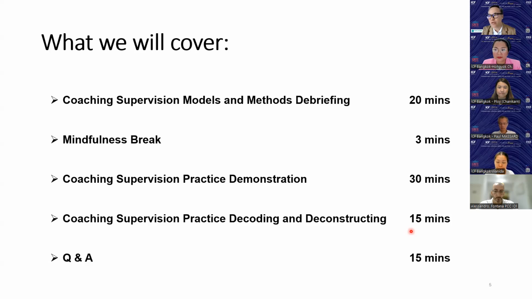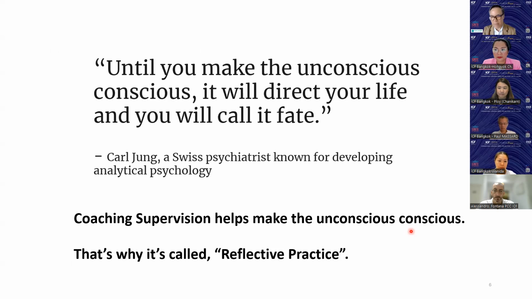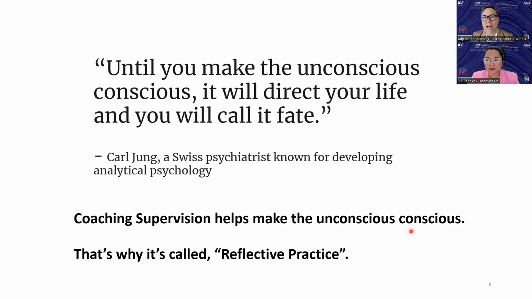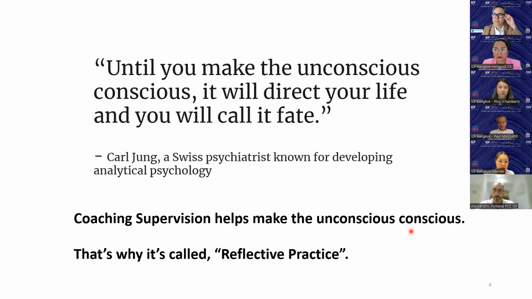Any questions? If not, I will go into the theory part, the models and frameworks. But before that, I'd like to start off with Carl Jung. I think almost everyone knows about him. Carl Jung is a Swiss psychiatrist known for developing analytical psychology. This is his quote, and I love this quote a lot: until you make the unconscious conscious, it will direct your life and you will call it fate.